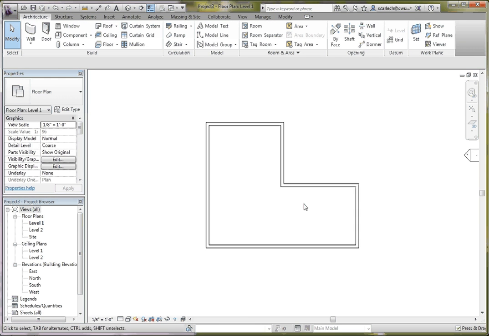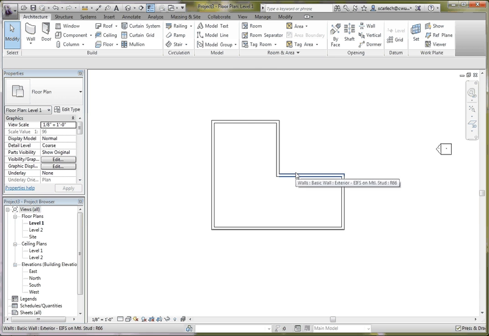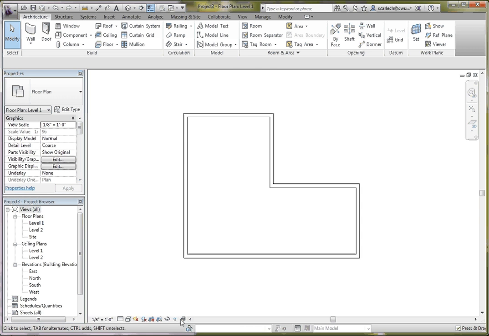So now we have our walls. It gives you the way it's going to look ultimately on a drawing, on a floor plan, level one drawing. But now we want to put in some dimensions. So before we do that, let's take a look at our model a little bit and try to make it a little more clear what we're trying to do.